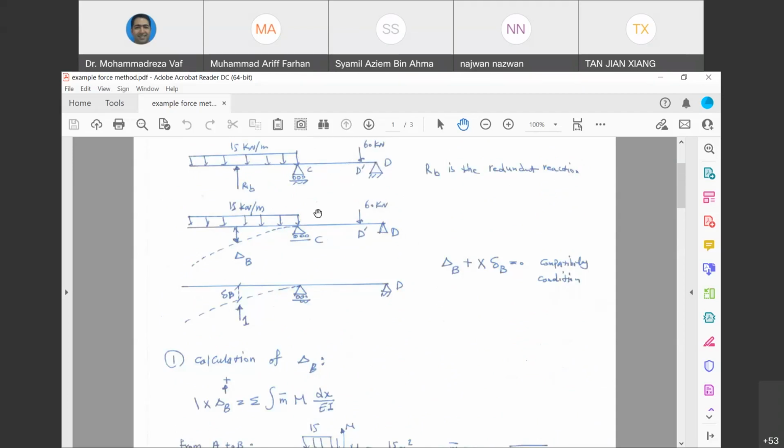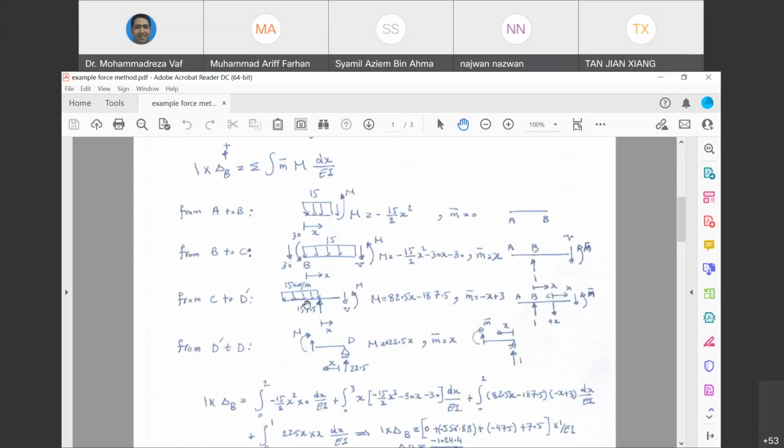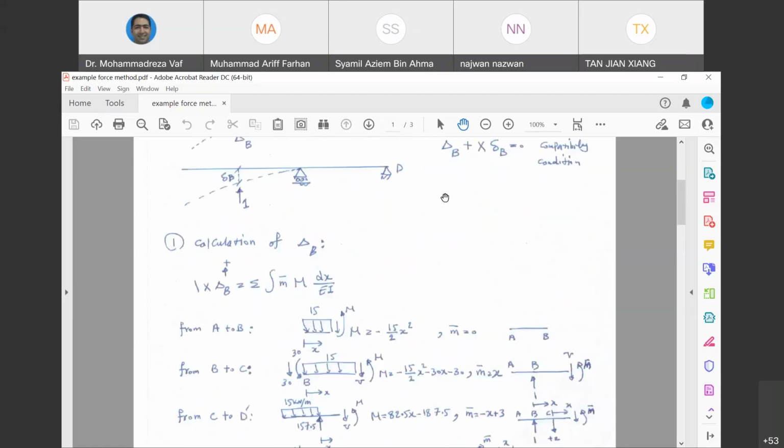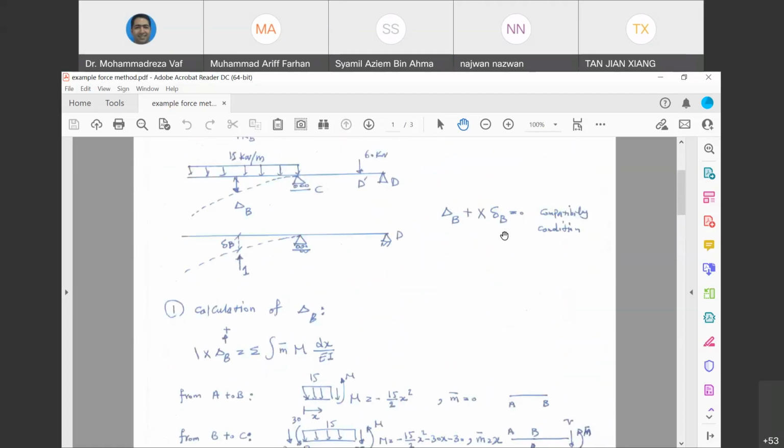But for both structures, meaning a structure with external force and a structure without external force, you should have the same origin for any segment of your beam. So that's what we have done here. You can see the calculation of M for each segment, calculation of M bar for each segment, and after that you put it inside our integral and you get delta B. So the moment that you got delta B, one part of our equation has been already completed. We need to calculate the second part, which is small delta B.